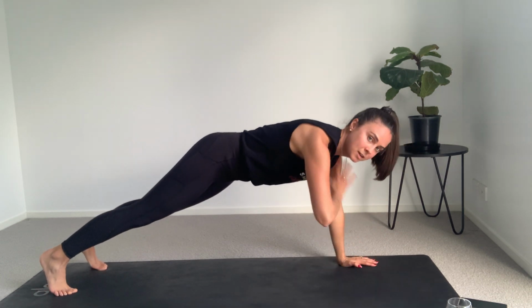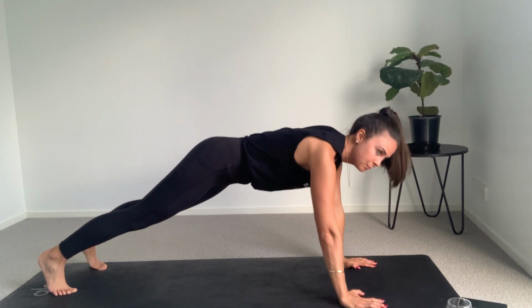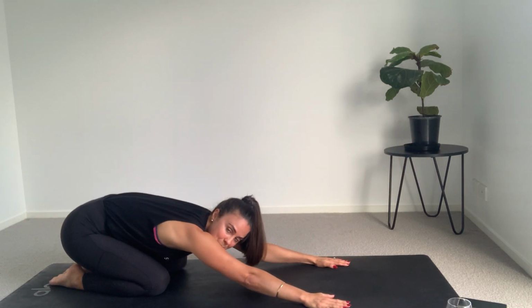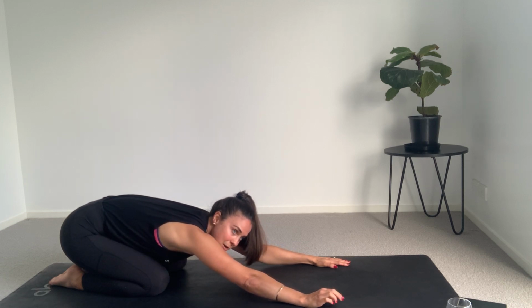8, 7, 6, 5, 4, control, 3, 2, 1, nice work. Knees to the ground, pushing back into child's pose. Take a deep breath in and deep breath out.